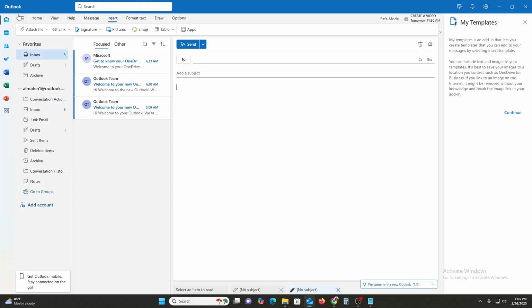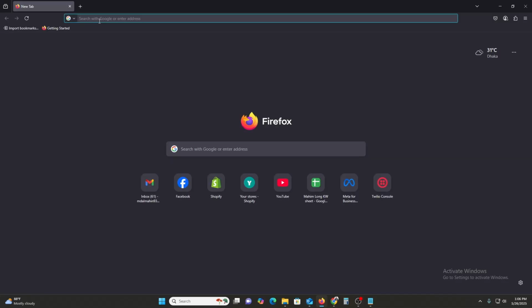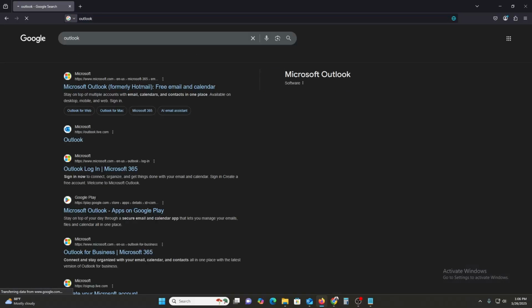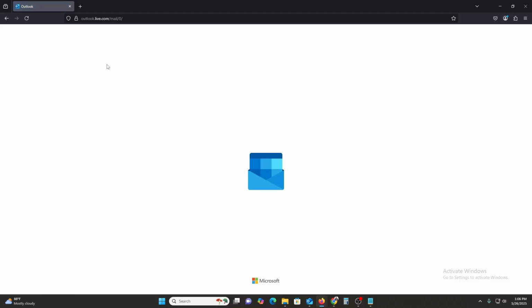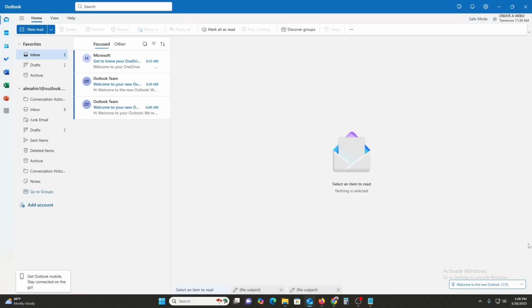So if you click over here in the Outlook, you will get this kind of an interface. When you arrive in the Outlook application, you need to remember that Outlook has an application in Windows. So if you have the application, you can access it from that place, or if not, then you can use the browser to access Outlook. Let's go here, and here you will find this outlook.live.com mail option. So here you just need to sign in. Once you sign in, you will again get this similar kind of an interface.